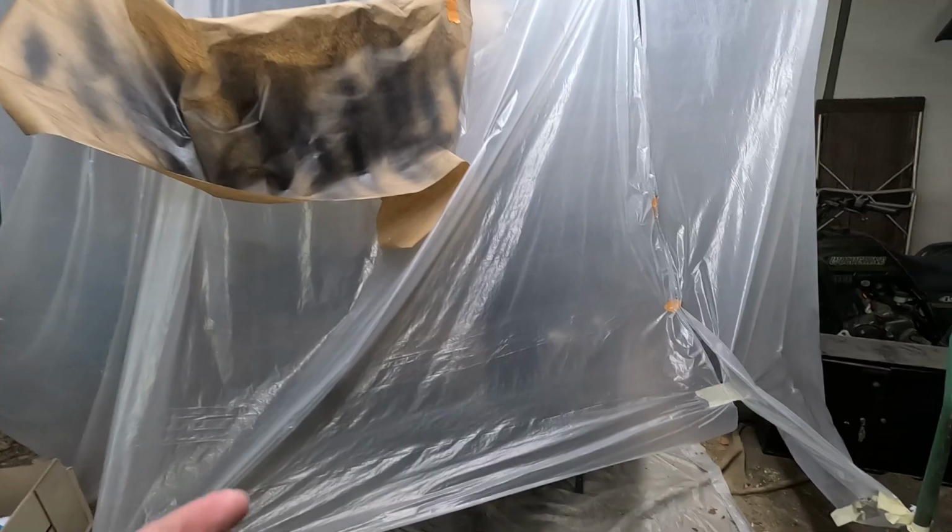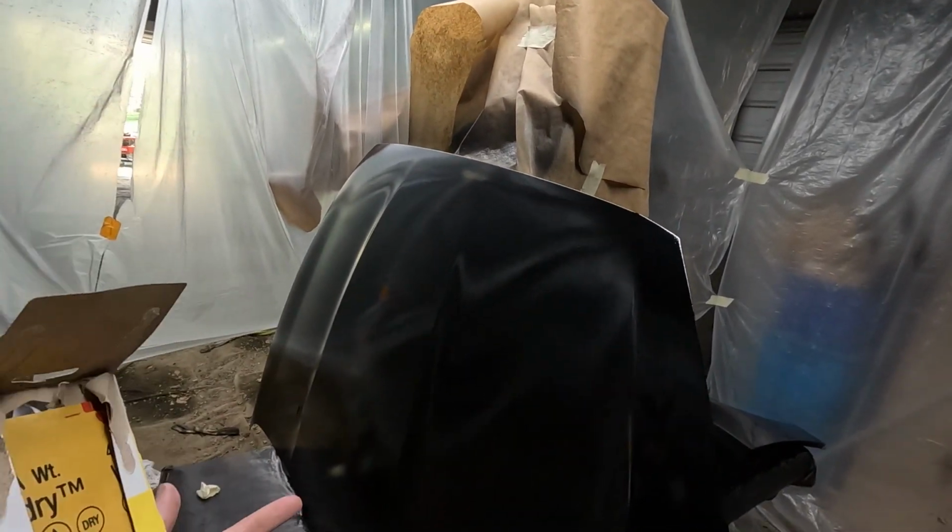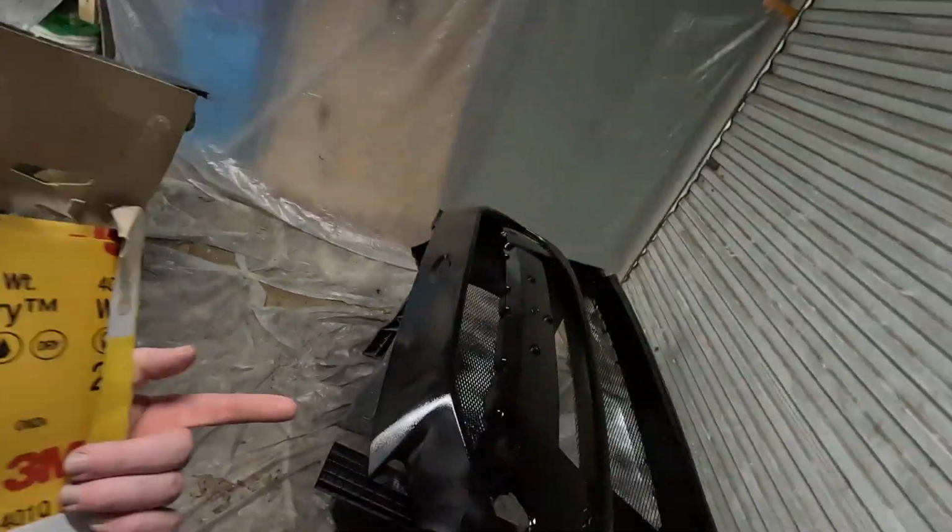Here's moments after applying the final clear coat. Here's the hood results, and I'm not 100% happy with the way it looks. Yesterday, after doing some sanding, we recoated it today with some base coat, and then I just got done with clear coat. The only problem is it didn't really disperse or level out, so we're gonna be having a little bit of orange peel. Same with the bumper.